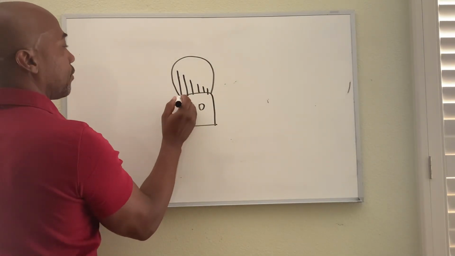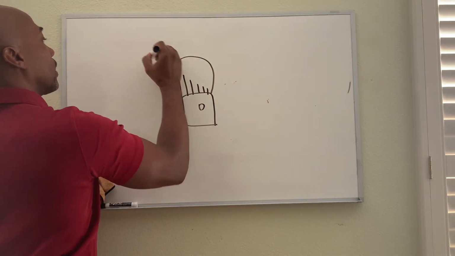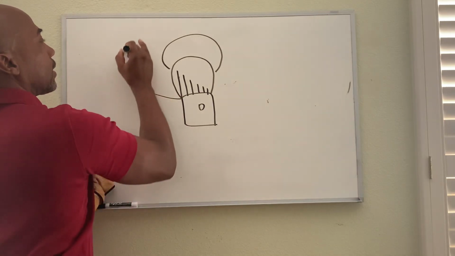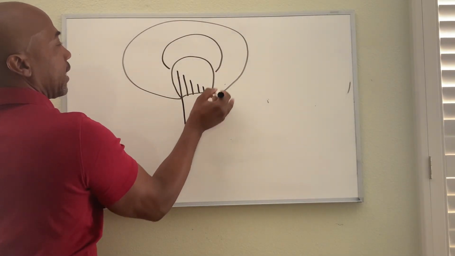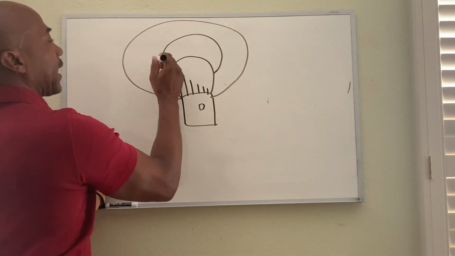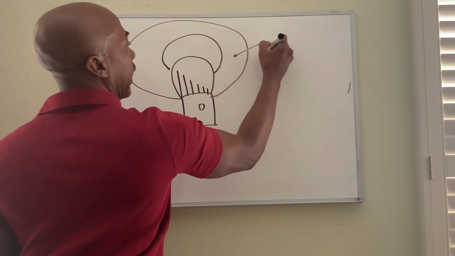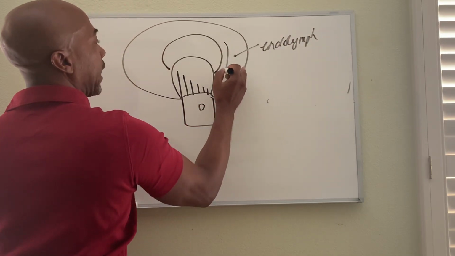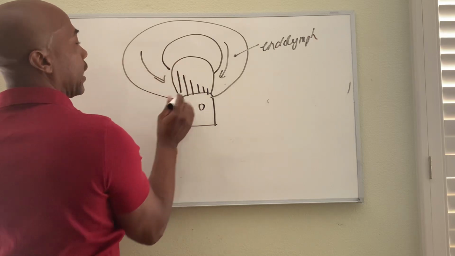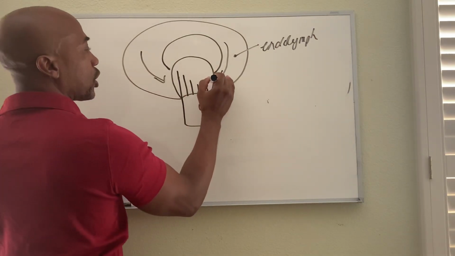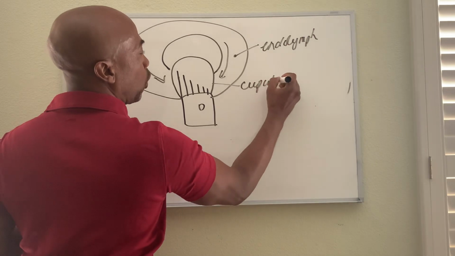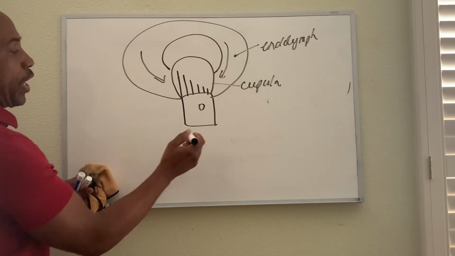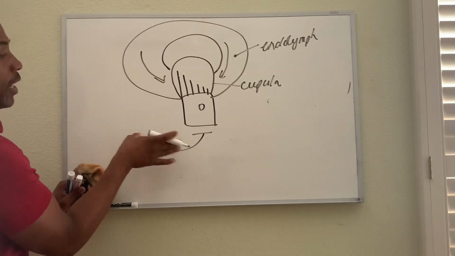And then you have your canal. So this is your canal. And in the canal, you have a fluid called endolymph. So in here is a fluid called endolymph, and that fluid can move in the canal. When it moves, it will hit the cupula. This gel is called a cupula. It will hit the cupula to bend the stereocilia. And when they bend, they create action potentials in your vestibular nerve.